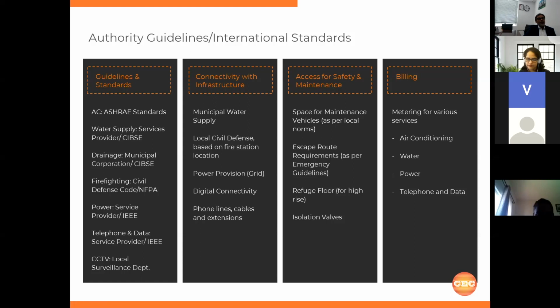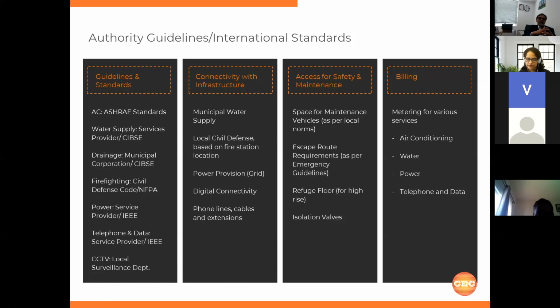your architectural details. Apart from that, we are talking about services entry, which is water supply, civil defense. When we say civil defense, in case of any mishap, how the civil defense vehicles and fire hydrants will get interfaced with the building to protect and minimize the damages. It also talks about if the fire stations are nearby the plot, then you need not have heavy storage of water because accessibility is there for a fire station. Power grid, digital connectivity, phone lines are the parameters to make the building live.